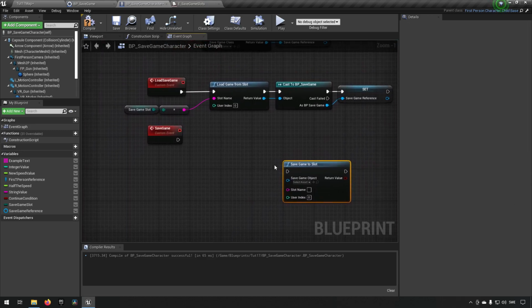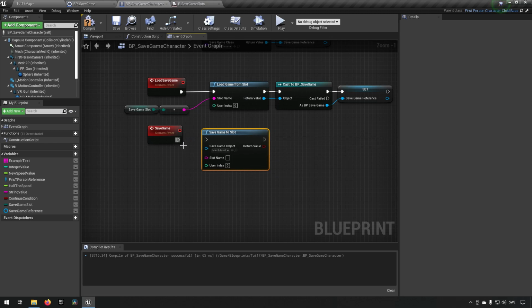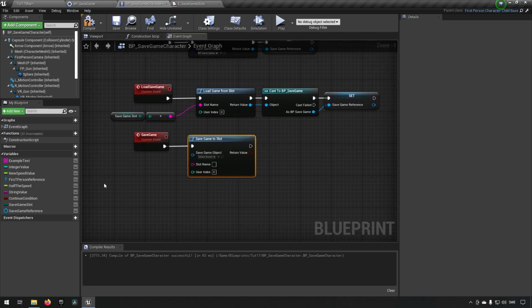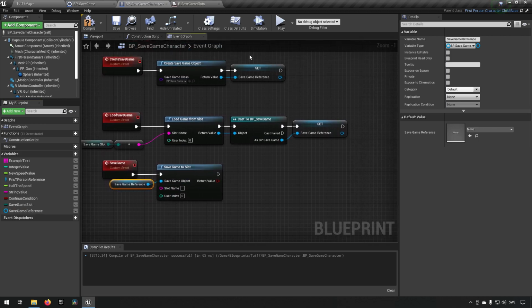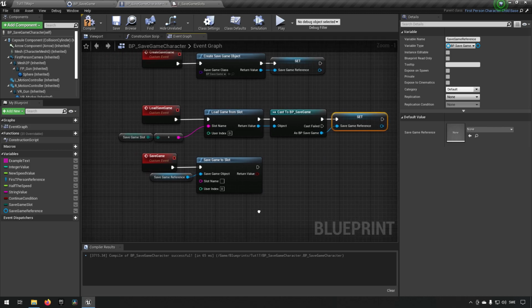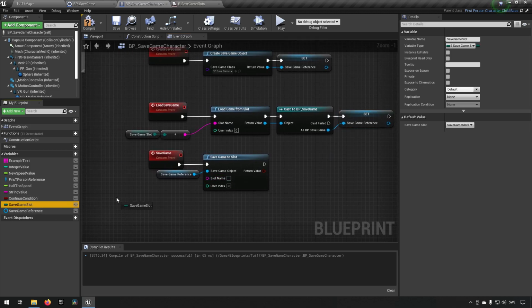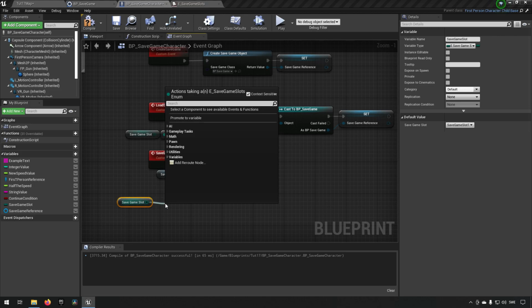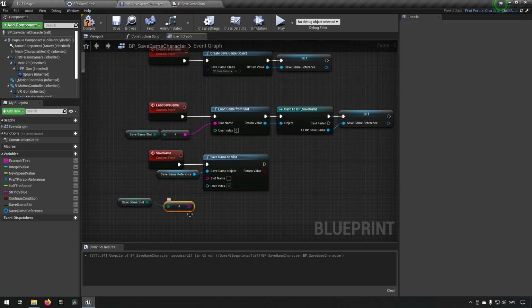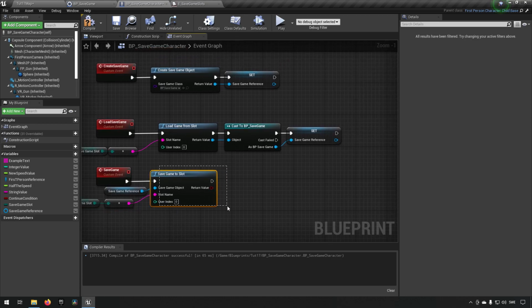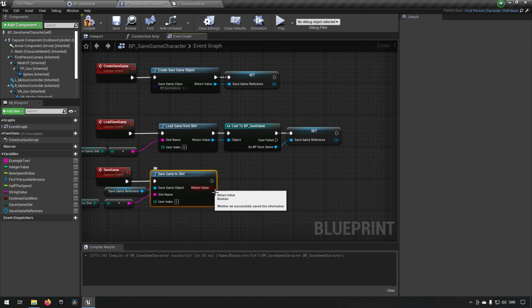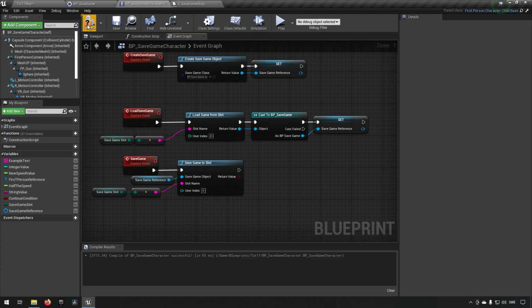So when we are at the save game here, we say we want to save game to slot, and the save game object is the reference that we have saved either when we created or when we loaded, and the slot name is the enumerator to string, so we don't get a typographical error. Then we hook that up like so, and that is all done, and then it will save the game and show whether it succeeded or not here. But we're going to be assuming that it succeeded for now.